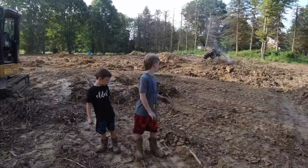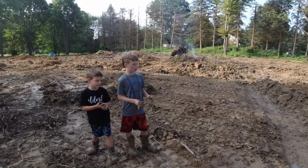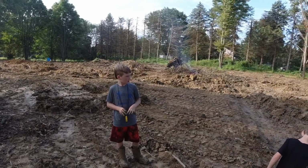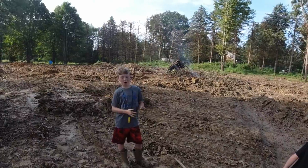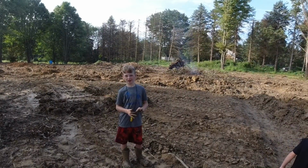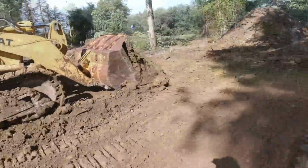So we got all the stumps out, and now we're gonna start ripping the topsoil up and putting it in a big pile. The project's going too slow, so I'm gonna take over now and speed things up.